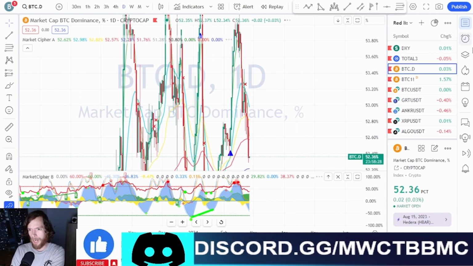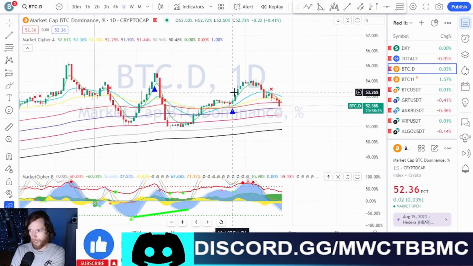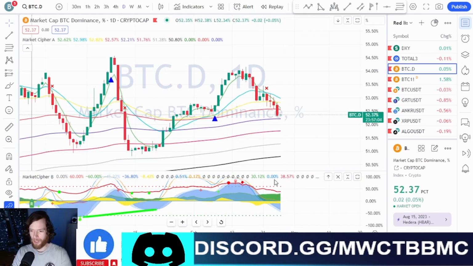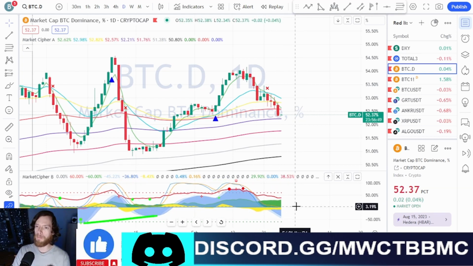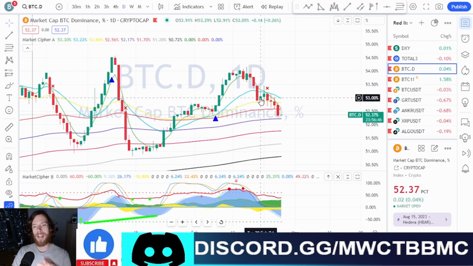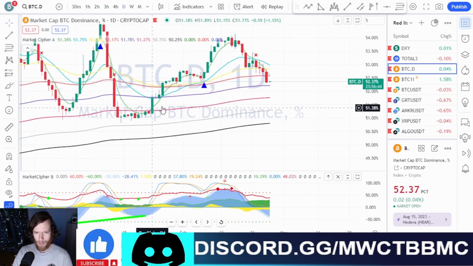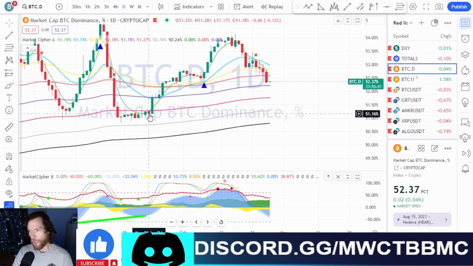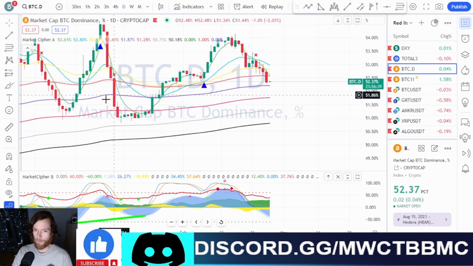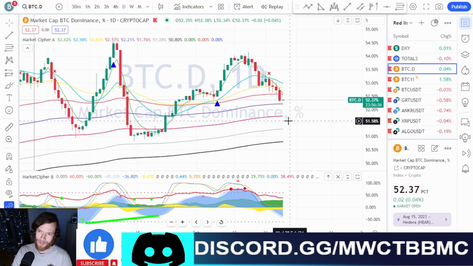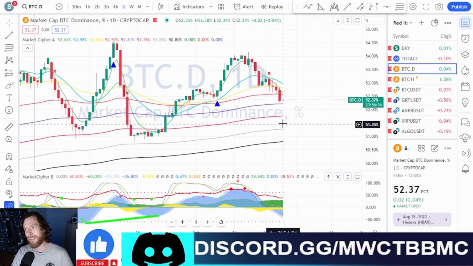Over on our Bitcoin dominance, we are seeing a pretty significant drop down to that lower 52% range. Our RSI is weakening, our money flow is coming down, stochastic is weak. That VWAP's in the bearish territory, starting to round away. If that VWAP continues to round away from zero, we will have a lower high. Then we can make consistent lower lows, and that would be a bearish trend on the daily. That can end up bringing us lower, and then we could possibly push to the support range right around this 51. So that lower 51, if we're not careful here, we can get a pretty decent move down.